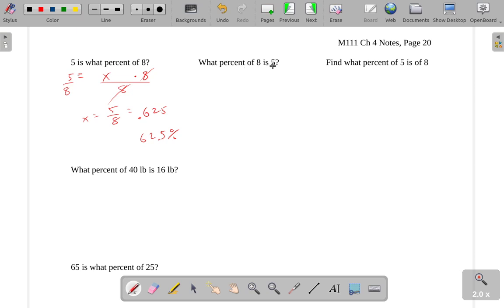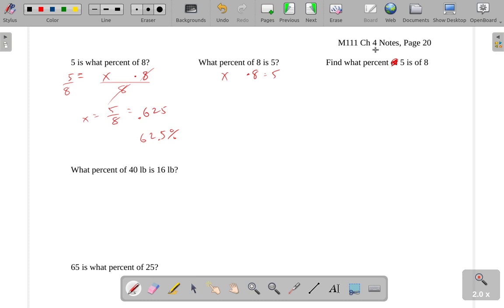You can see this same sort of question written a couple of different ways. What percent of 8 is 5? This would be some number of 8. So again, "of" becomes times, "is" becomes 5. It's just translating everything. Find what percent of 5 is, yeah, this is a weird way of saying it. Find what percent of 5 is of 8. Oh, you know what? This is a typo. Find what percent 5 is of 8. There we go. That's how you would actually state it. Not many people actually talk like that, saying "is of."